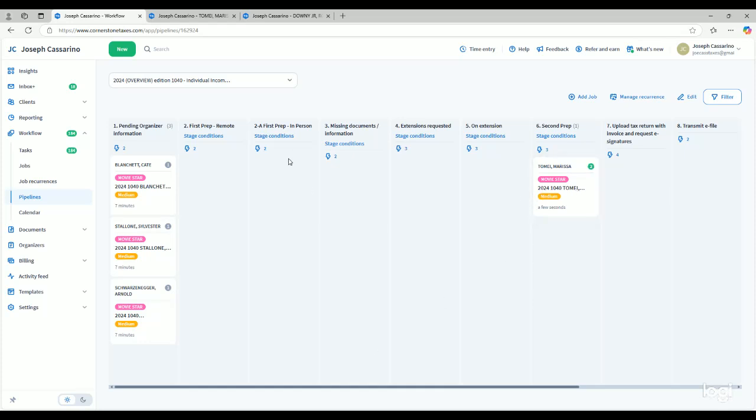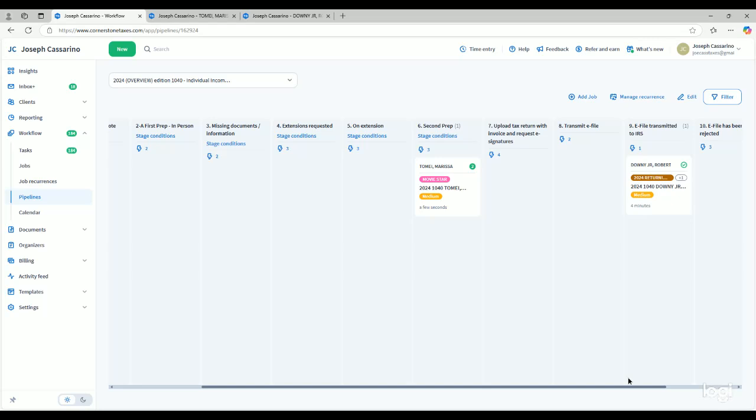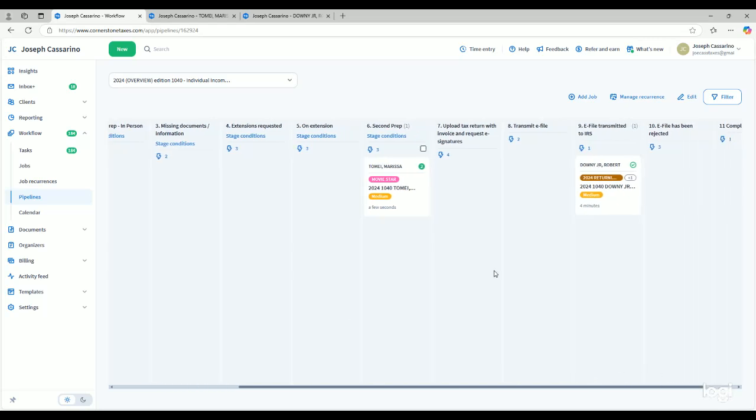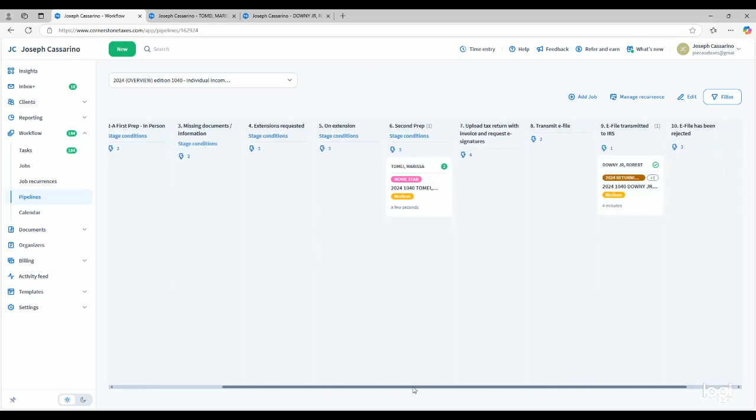So this missing document stage is critical. It works for remote clients, it works for in-person clients, and it works for clients even if they don't use TaxDome, because this is where you track in date order work in process that needs to be readdressed at some time. There are 10 chat messages that go along with this system. This system is very streamlined and very efficient. You can use this for a one-person shop or a 10-person shop because these are the basic stages that every single tax return goes through.